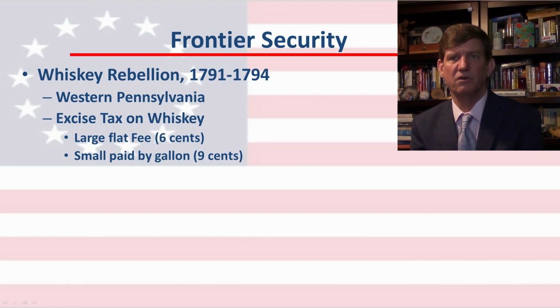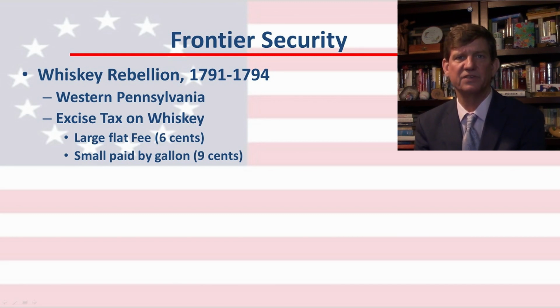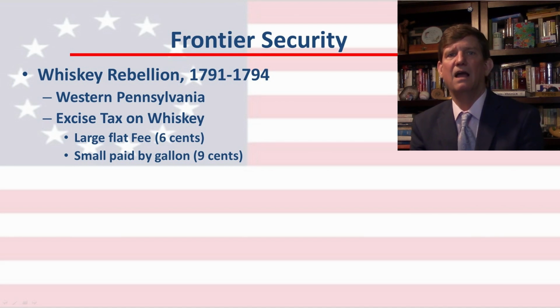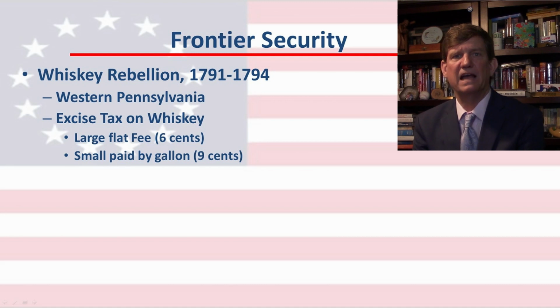This infuriated the farmers of western Pennsylvania. They thought they were getting ripped off by the federal government. And so they refused to pay this whiskey tax. They simply were not going to obey the law. Now, here we have once again a question of taxation, a question of representation. Should the federal government then withdraw, limit its power, or did the federal government exercise its power?